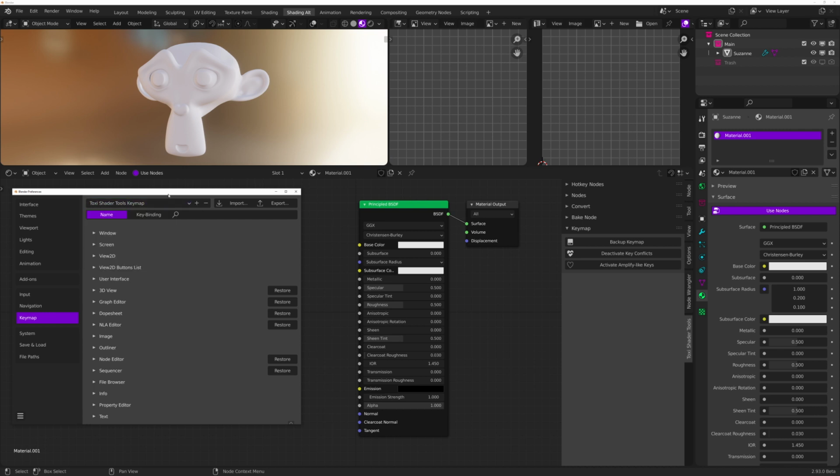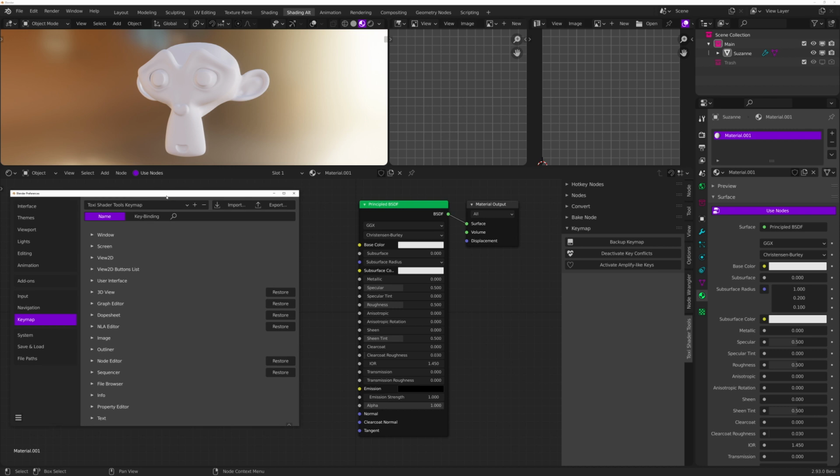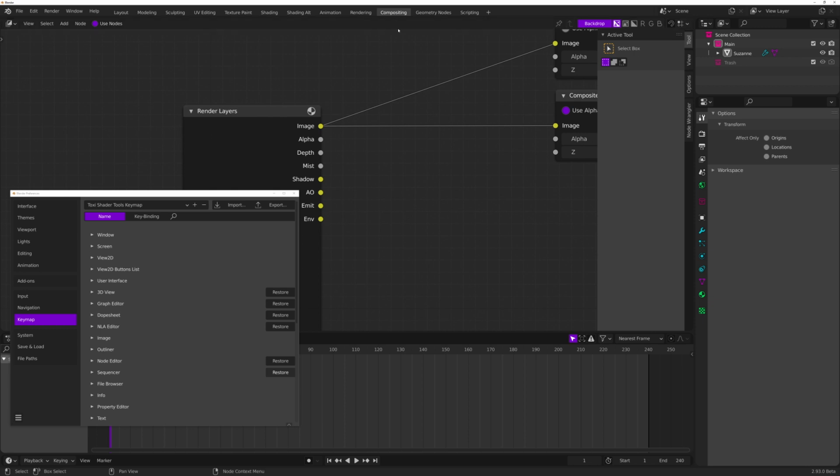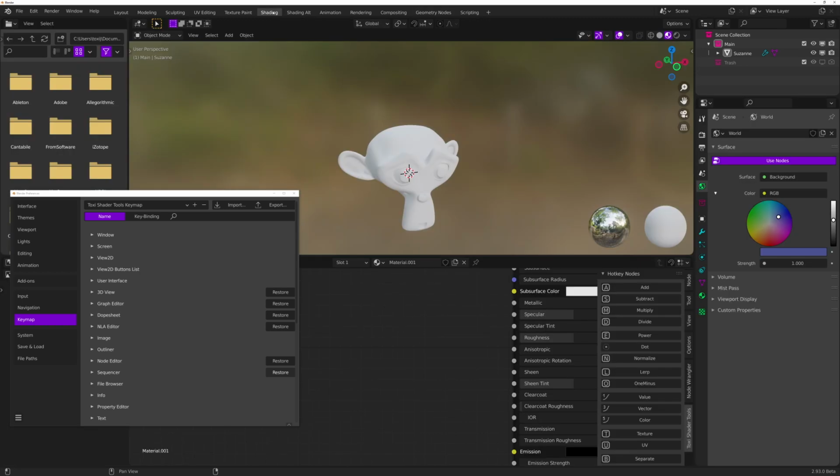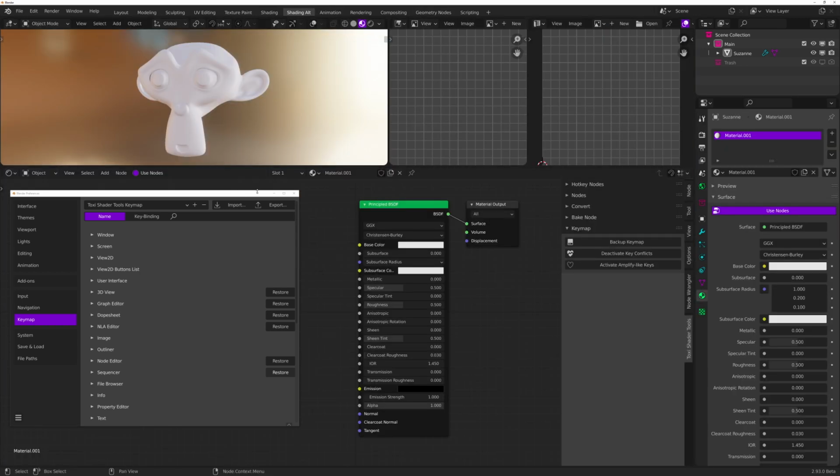And this is important because key maps are kind of per general editor. So while this is the shader editor, Blender views this as the node editor. And you know what else is a node editor? The compositor, as well as geometry nodes. Those are all node editors. Whereas currently the add-on, while I would like to expand it in the future, the release version is just the shader editor, but the key map doesn't switch when you switch to those other windows. So it's really nice to be able to just quickly go in here and have two different key sets.